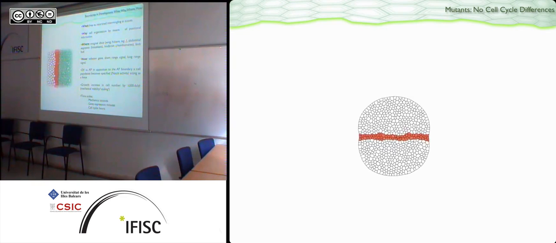So these two cells were neighbors, and these two cells were not neighbors. But at a particular point, they can change their neighbors, and now the cells that are neighbors are these ones, and those are not neighbors anymore. Of course, they are sharing this, okay? But they create this, change this link. New vertices are created for the cells, and things like that. And this gives the tissue some plasticity in order to move the vertices and create new vertices. The shape of the cells is going to change, and things like that.